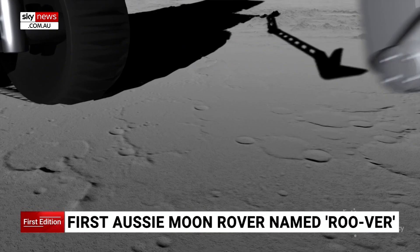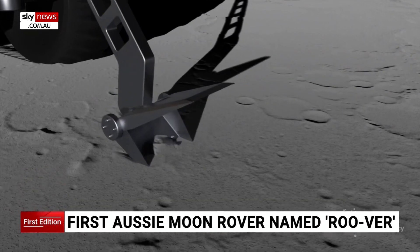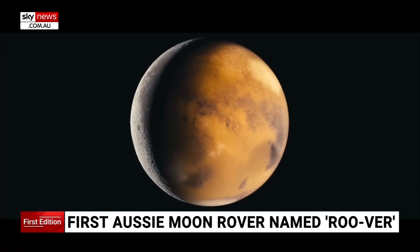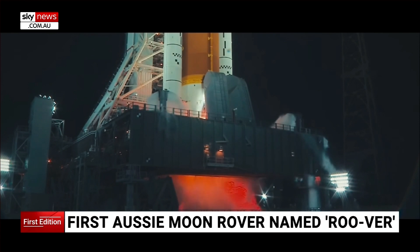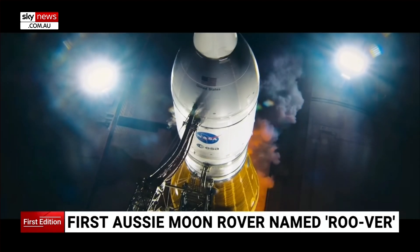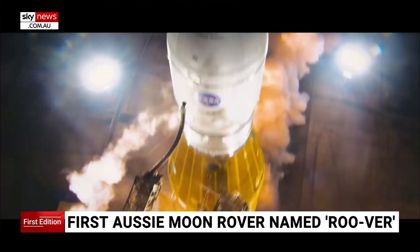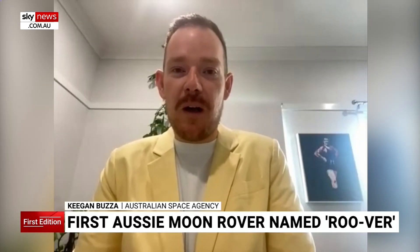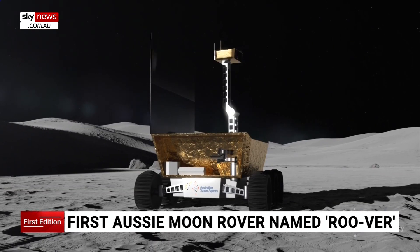RUVA will help determine how material from the moon could be turned into rocket fuel, to allow future astronauts to springboard from the moon to Mars, and perhaps inspire the next generation of Australian spacefarers. We have collectively come together as a nation and we now have a project that we can all throw our support behind as it heads to the moon later this decade.